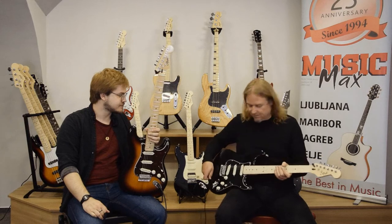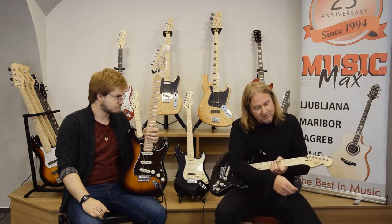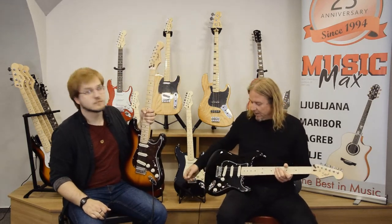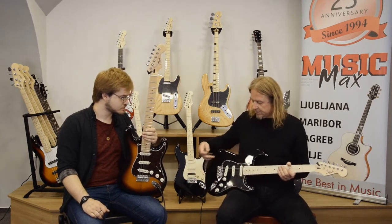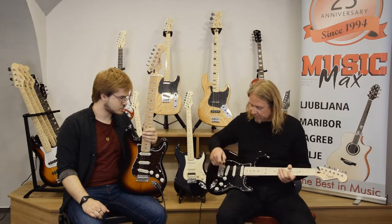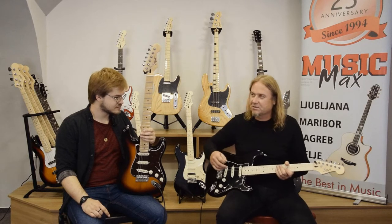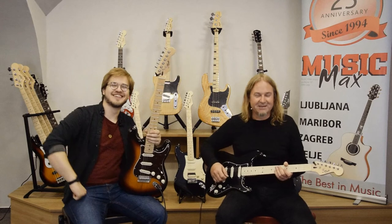Yeah, this version 2 is upgraded a little bit. So these guitars have a very nice looking upgraded logo, and all the cosmetics are also upgraded. This guitar in black color option has nice cream colored plastic parts, which instantly reminds you of some famous guitar player. I know what you mean. You mean David Gilmour. Yeah, that's correct.